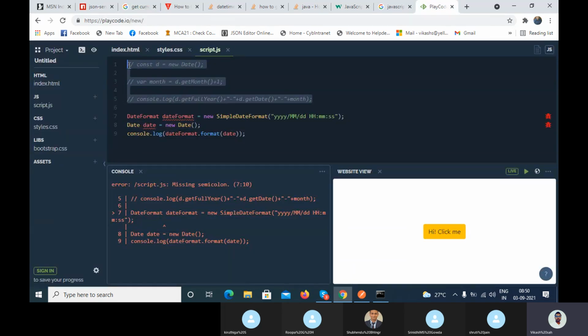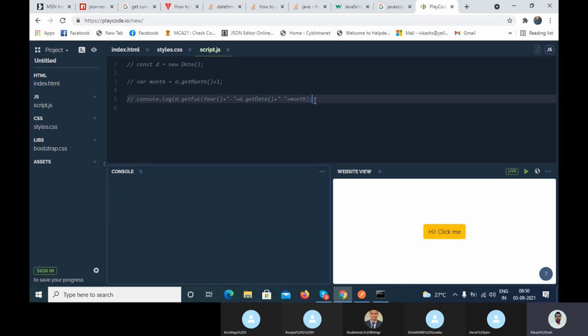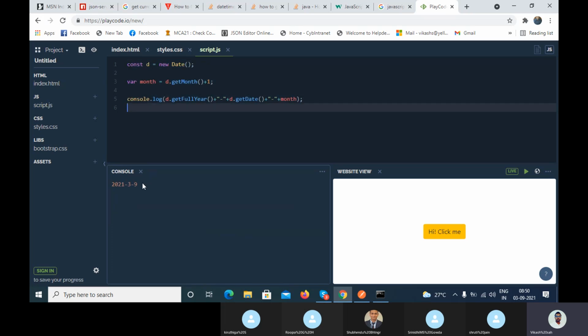Now we use this code, right? So we are generating the current date. Now the question is, you're asking to generate a random date, right? Yes, random date. So how can you generate it?